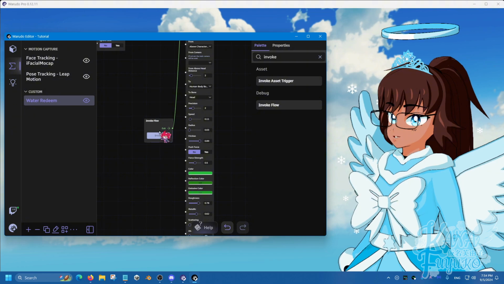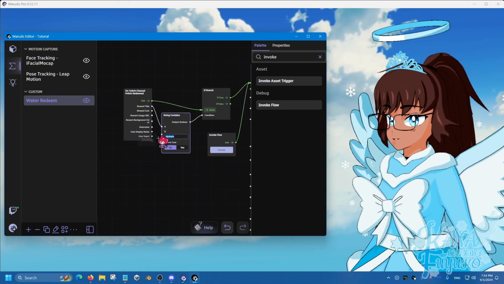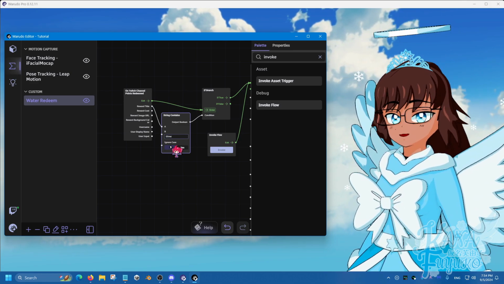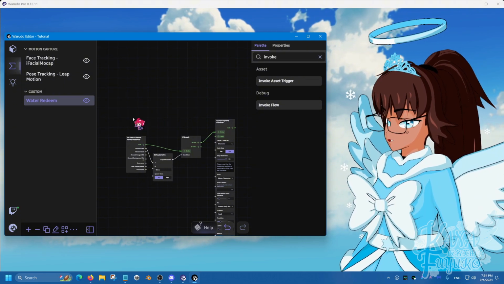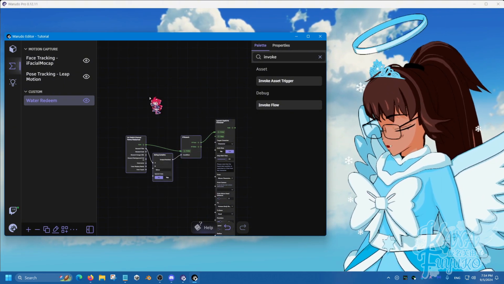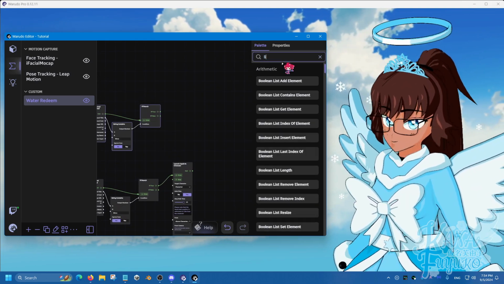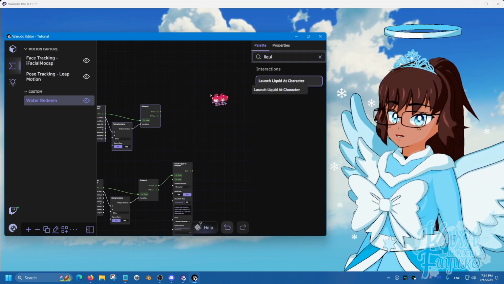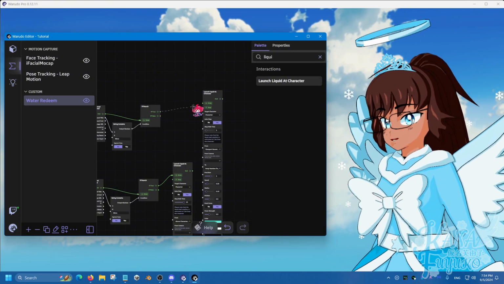So that's how you can make it into a slime. And I can, of course, rename the redeem to slime right here, like so. Now, I can also hold Control C, then Control V, and bring in another liquid, just so you can see the comparison between the default one and the one that we've edited for slime.